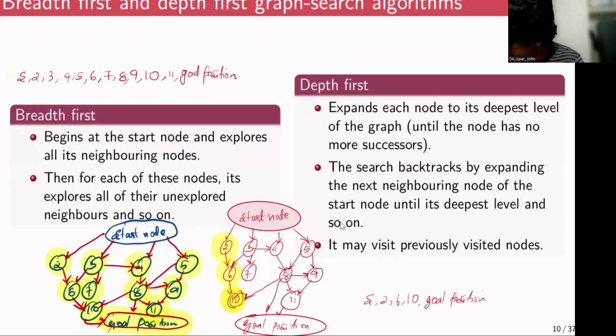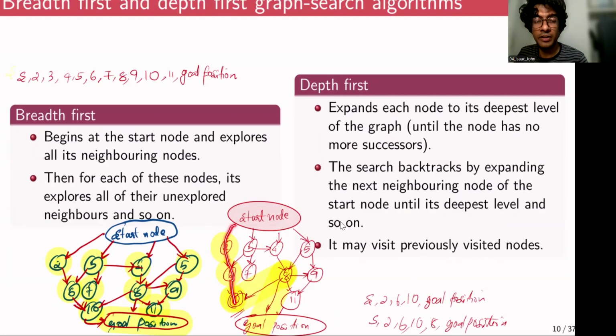Yeah, actually it backtracks from node 10, and immediately it can go back to node 8, right? Then it tries to go deep from node 8. So it tries to go deep from node 8 like this, and it then reaches that goal position, right? So if you assume that there is no connection from node 10 to goal position, the path could be start, 2, 6, 10, 8, then goal position, right? And in doing so, it actually explored node 2, 6, 10 in the first phase.